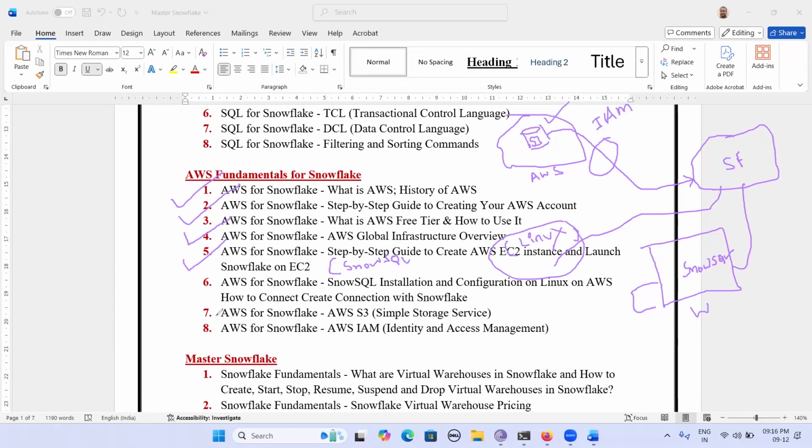then we are going to understand AWS S3. This is our main source. Maybe they are getting data from different approaches into S3. Once data is loaded into S3, we want to copy this data into Snowflake tables.